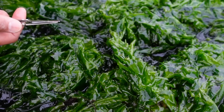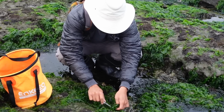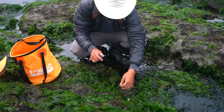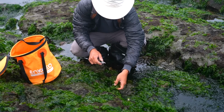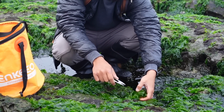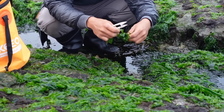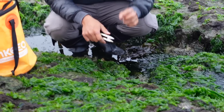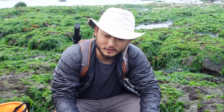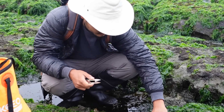I'm using these little guys right here instead of a knife because these pull off so easily from the rocks. You want it to be sustainable, right? You don't want to pull out the whole entire seaweed. You want to use something like scissors or a knife to just cut it off at the base, so you get everything besides the root, so it can grow back and we can keep having this over and over. These are really sharp, and they work really well on these guys.